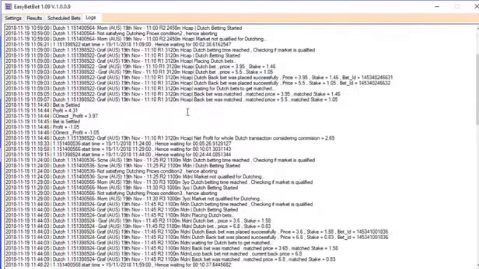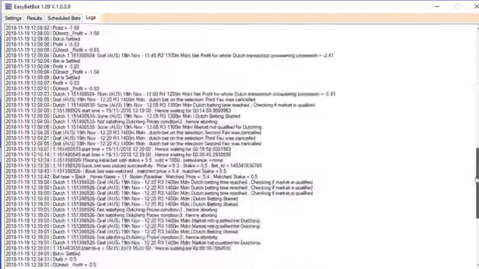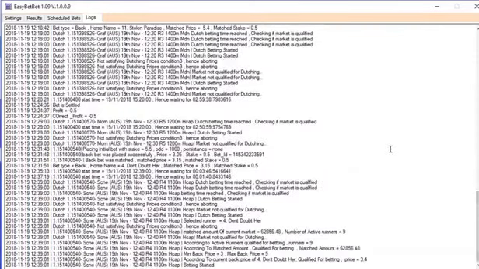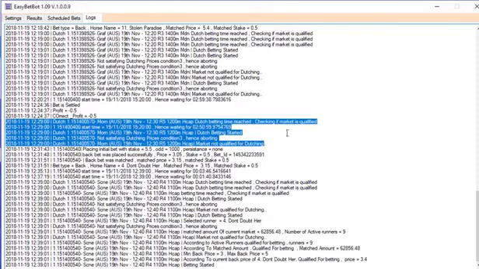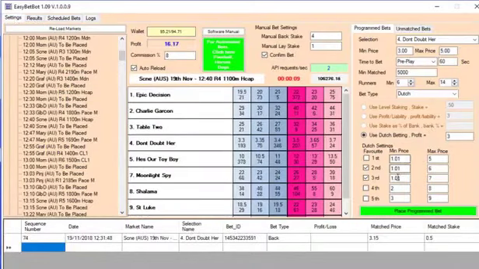The log, this tells you exactly what the bot is doing. You may have a Dutch bet and you're going, well, how come that Dutch bet didn't get put on? And it will tell you here why. And most of the time with Dutch betting, it will be because the odds have not been met. One of the horses has not fallen into the odds bracket that you have asked it to be in. Okay, so that's the reason there.